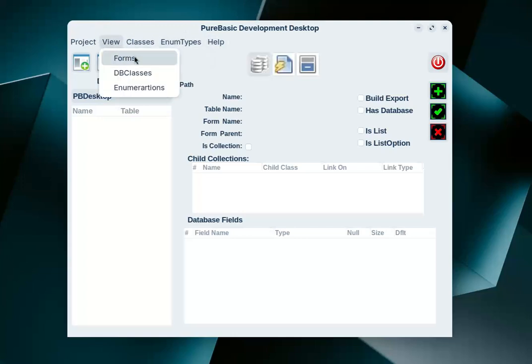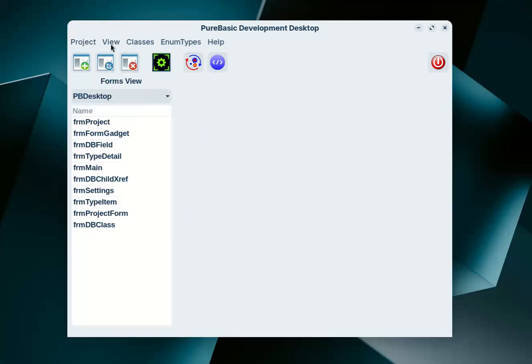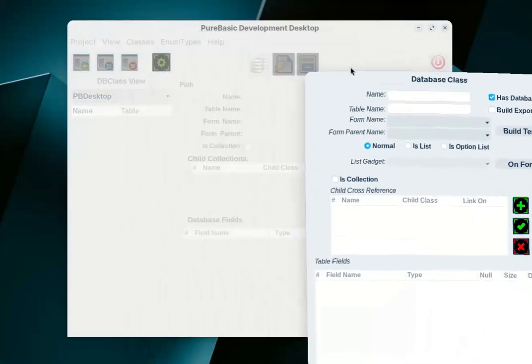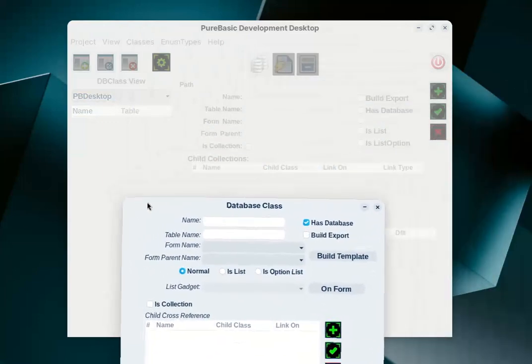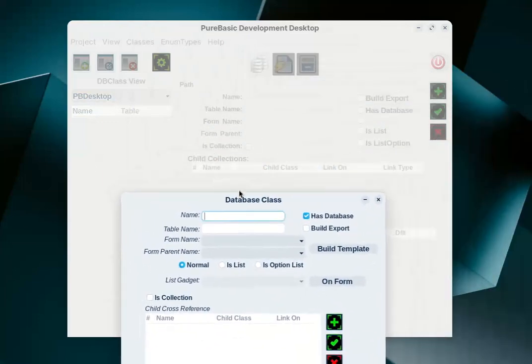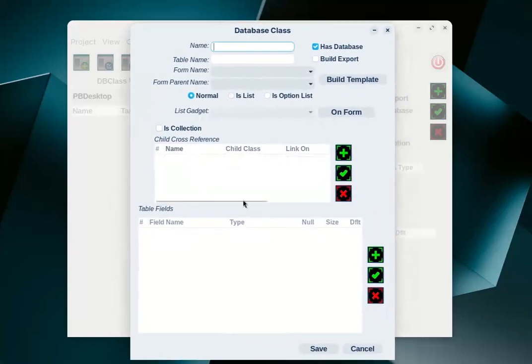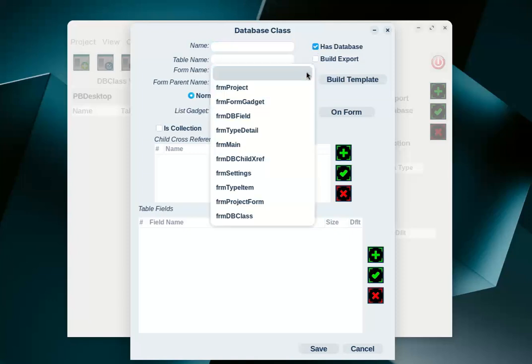An interesting thing I decided to do: let's say you're looking at this and you decide you want to create a DB class. You can create the DB class, and I'm going to get it out of the way. It's kind of hard to see, but the screen has been redone to the view database classes, so this program will always have the knowledge that it has that behind it, which is important. A lot of this is starting to get filled in.